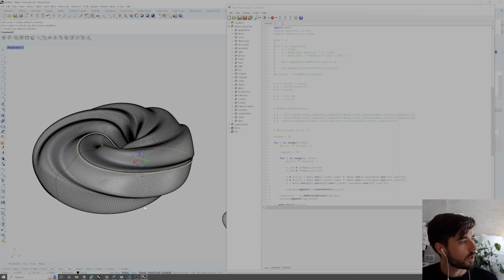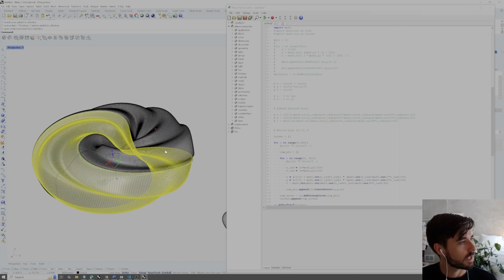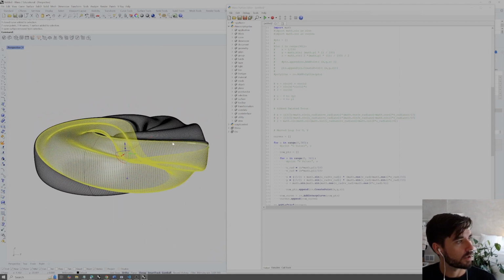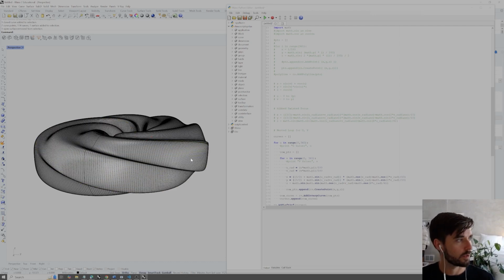Now, if we just wanted to remove, let's say, that set of curves, what we would need to figure out is what U values that equates to, and then just don't loop through those values.